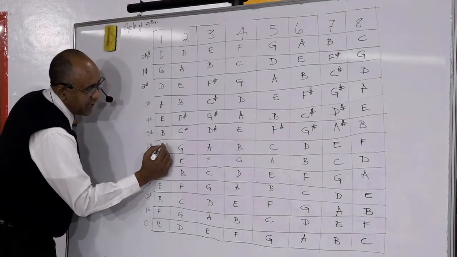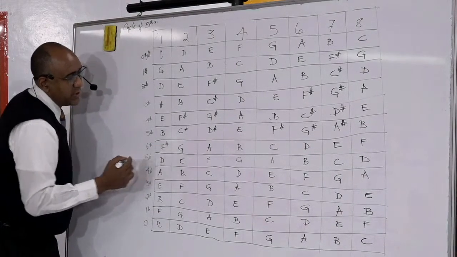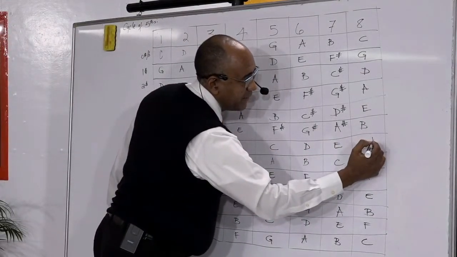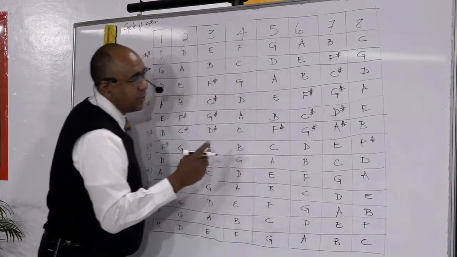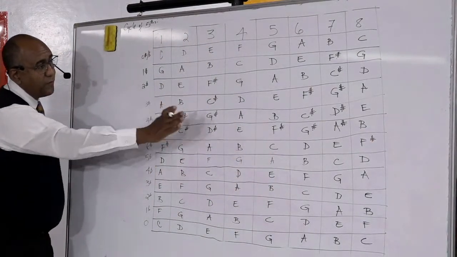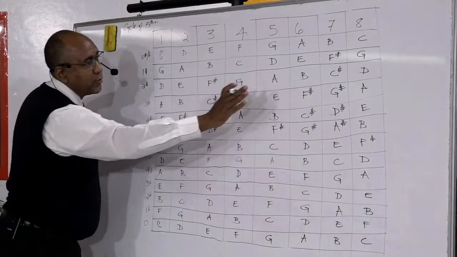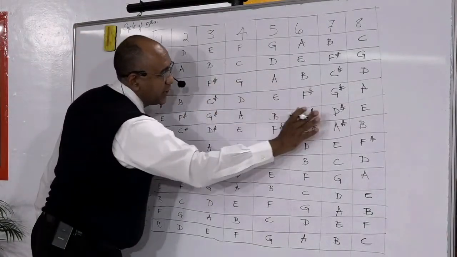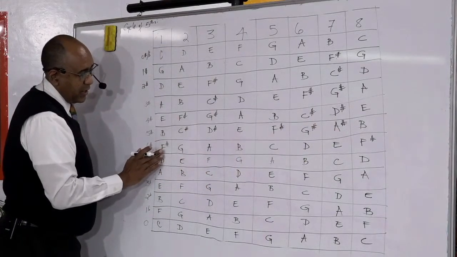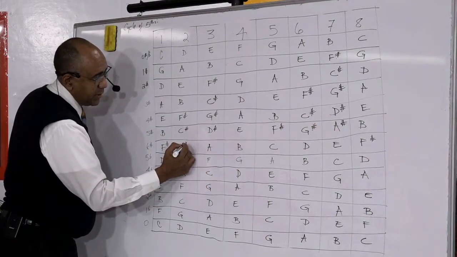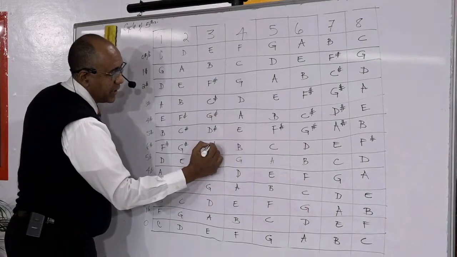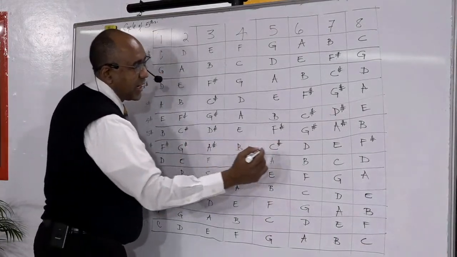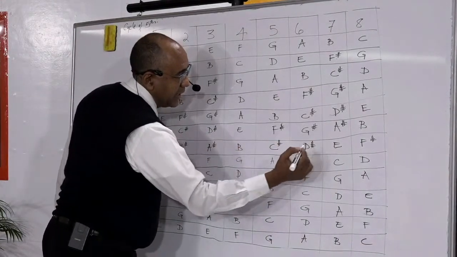So we have F sharp, which is the first note in the scale. And we have to have F sharp at the end, because whatever we start the scale with, we'll finish the scale with. Just like E, we'll finish with E, A, we'll finish with A. Now, we're bringing back all these sharps. So F sharp, we already have. G sharp is coming back. A sharp is coming back. C sharp is coming back. D sharp is coming back in F sharp.